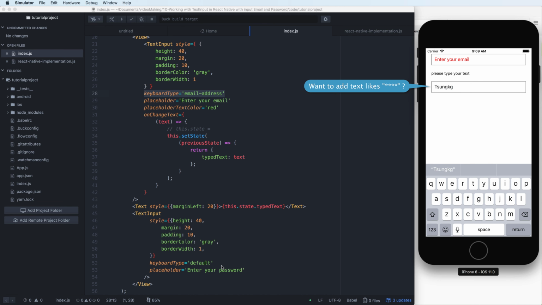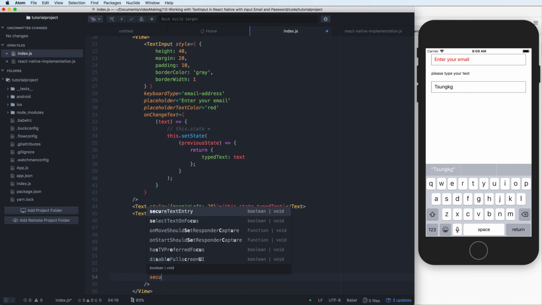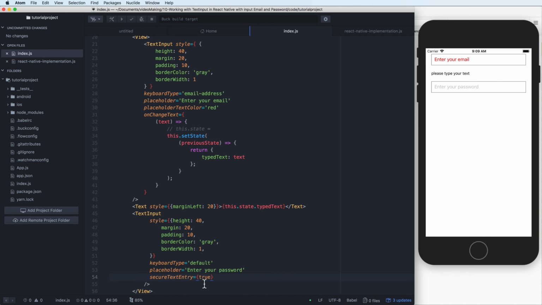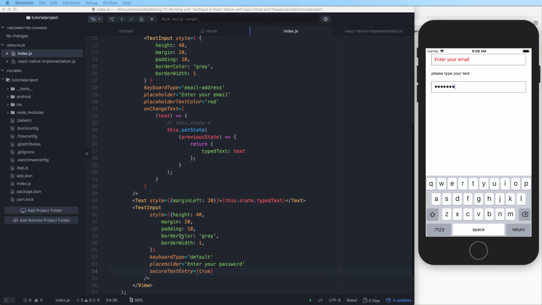And if you want to secure this by showing stars, how can I do this? You can do it by using secureTextEntry equal to true. This means that everything you type is displayed as a star. Yes, so it is displayed here, meaning that secureTextEntry is true.